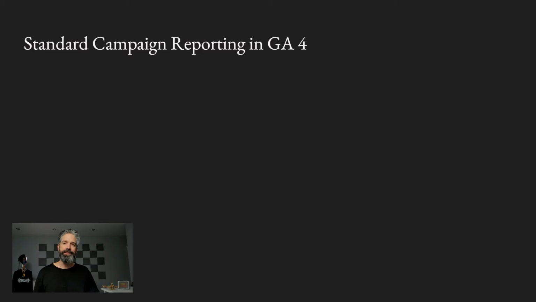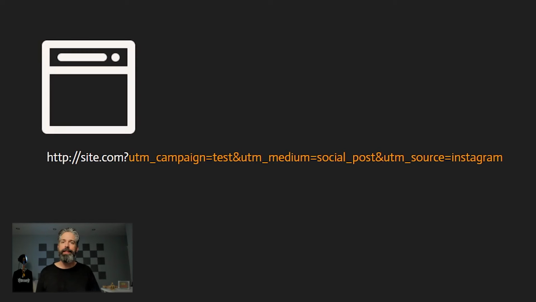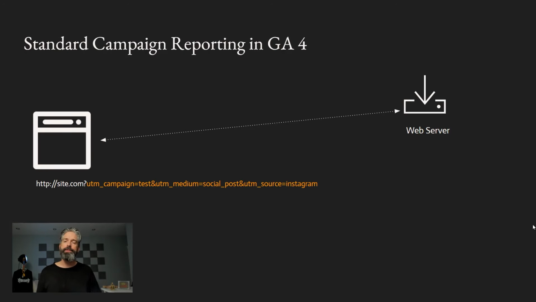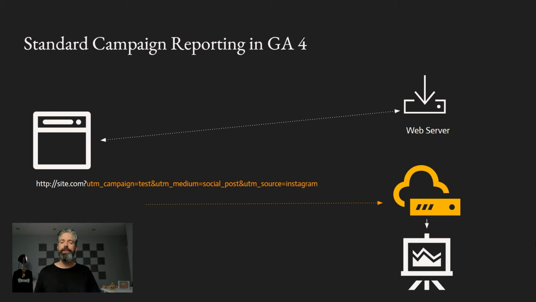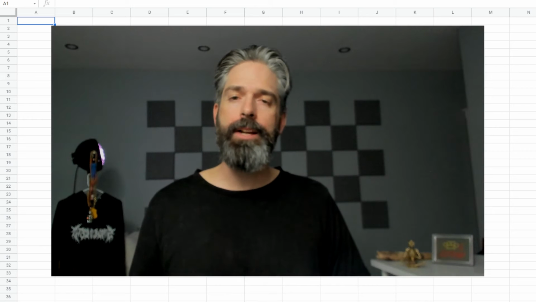Despite all of the technology that we have, this type of reporting is quite rudimentary. Let's quickly take a look at how this works. A user clicks a link to your website and it has UTM parameters appended to the URL. The web server responds and the page is loaded. Once the page is loaded, GA4 collects the UTM data from the page and sends it to the GA server. As I mentioned, Google is pre-configured to understand what these terms mean and file them to reports that you can access within the interface. So let's take a look at the standard UTM parameters that GA4 accepts.